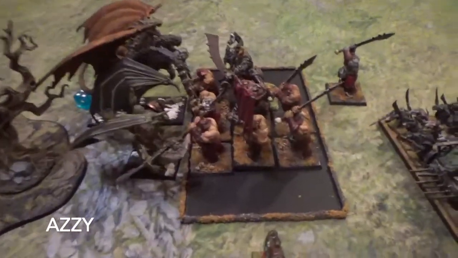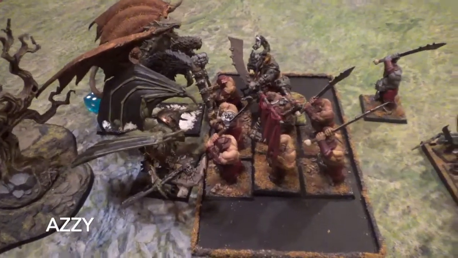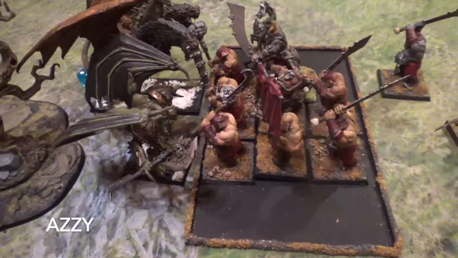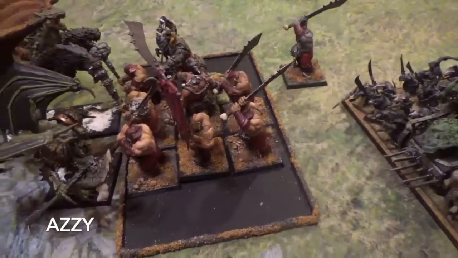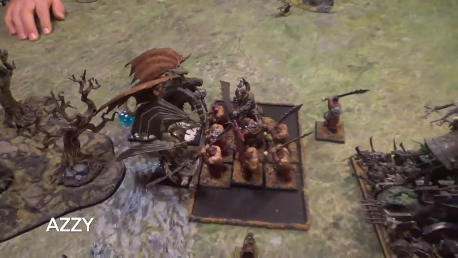Here in the magic phase he used his Hellheart and I got number 6, so took some strength 10 hits. Took a wound on Demon Prince, on the Chimera and one of the Ogres, and lost all my dice basically. Now we go to close combat.